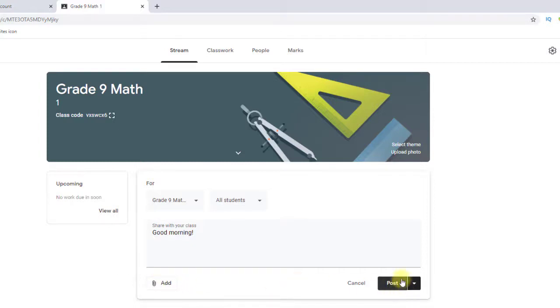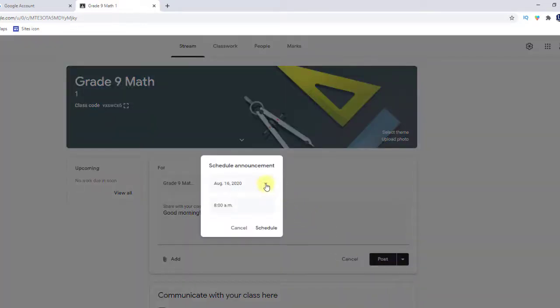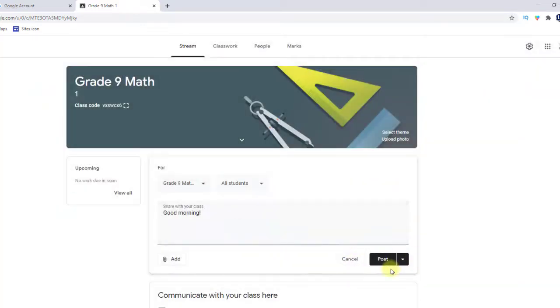The last thing to talk about here is whether you want to post now or later. I can just click post and that would post it right now, or if I drop this down, I can save it as a draft if I want to work on it later, continue with it another time, or I can schedule. If I click on schedule, I can choose when I want that announcement to be displayed to my students, to be pushed out to them. I'm just going to cancel this right now. That's another handy feature I use a lot, that schedule. If I'm working late at night and I want them to receive an announcement in the morning, I can set that announcement up and just schedule it for the next morning. So post, schedule, or save as a draft.